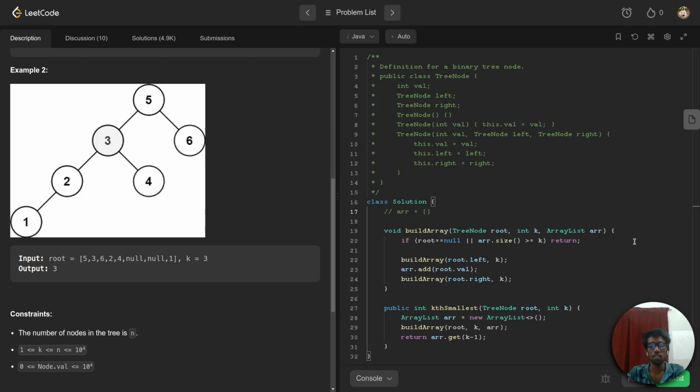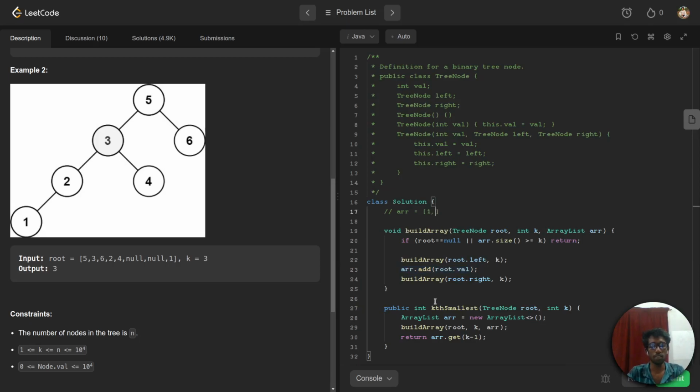After this checks false, buildArray goes to its left. After this, root equals null, so it returns. So it comes to this line, which says add the value. Our pointer is right now here. Add the value.